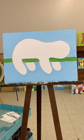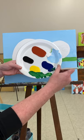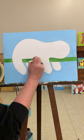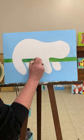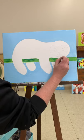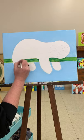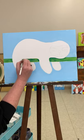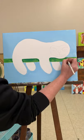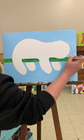And I'm gonna take a little bit of blue just on my dirty brush, just some plain blue. You can just stir whatever's on your brush in. And then I'm gonna put little bark marks. So just some long little lines into my green branchy thing. Get up under the head a little so it's like a little shadow. Be around the arms. A little shadowy. Under his belly. So there I've got my branches all done.